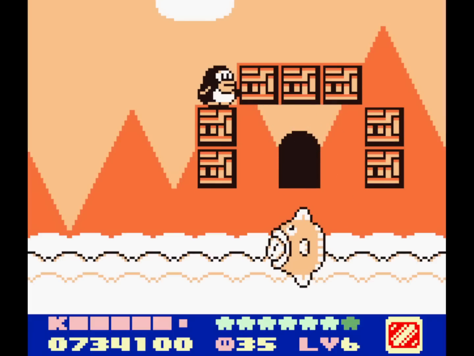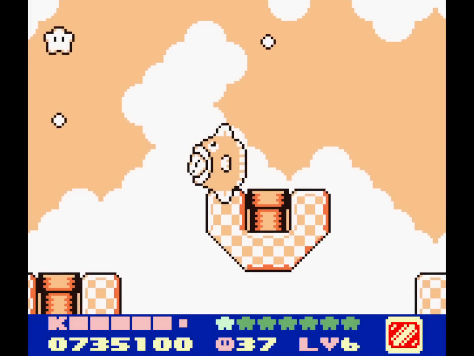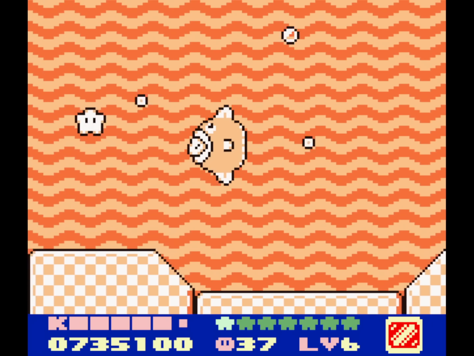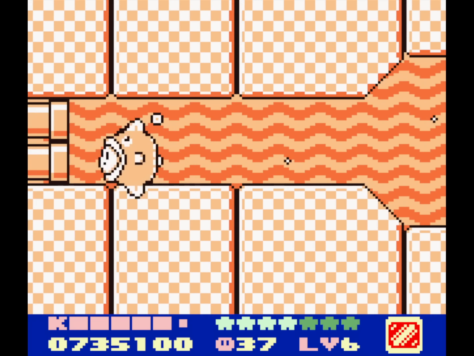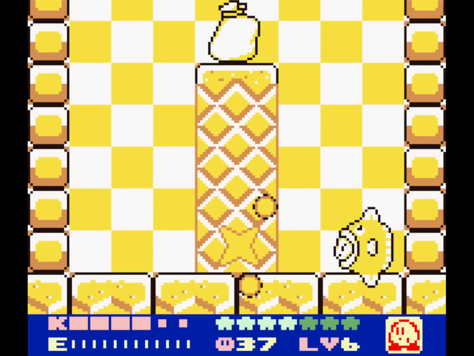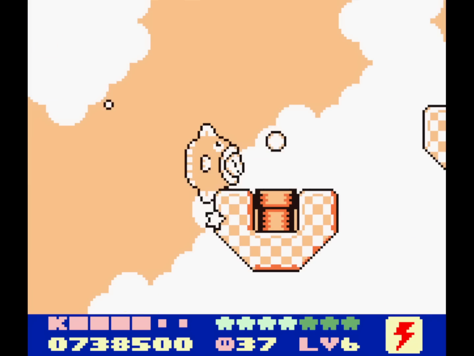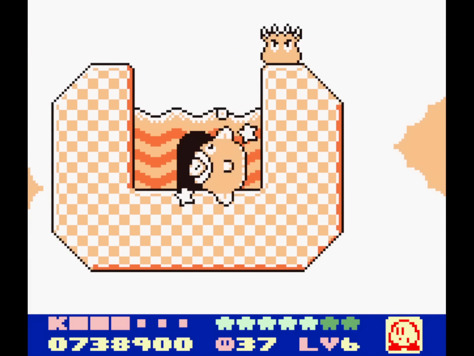The ability combination in this stage isn't necessarily difficult to obtain, it's getting there. So from these wavy platforms, the highest one goes straight down and through the door. Head to the left against the current. And now we need... I did it, I kept it.